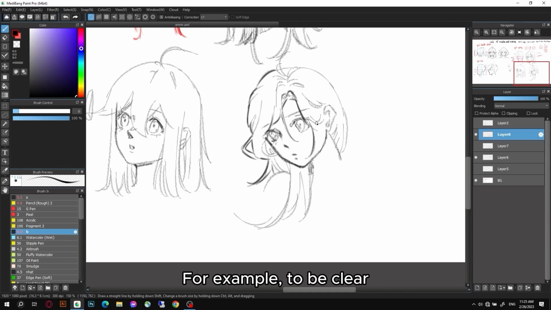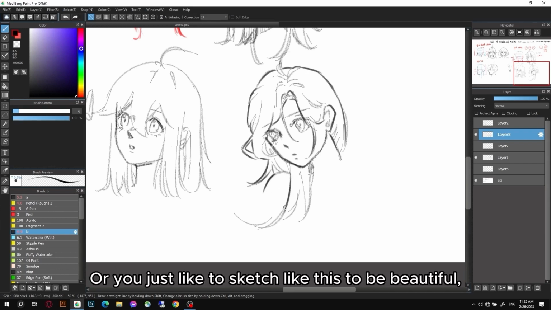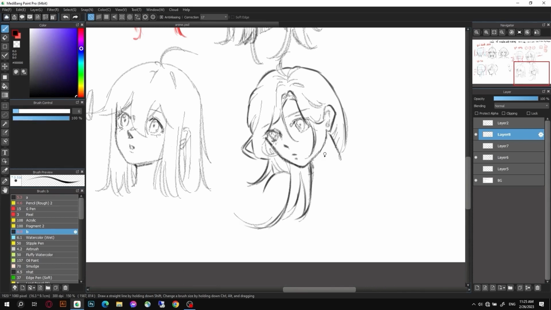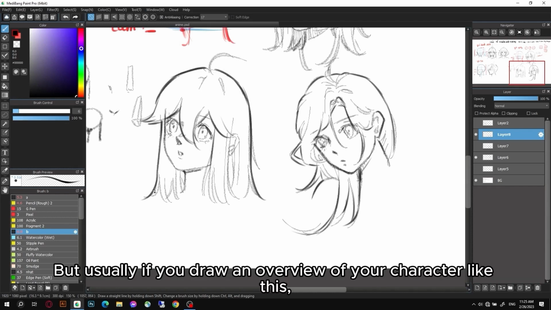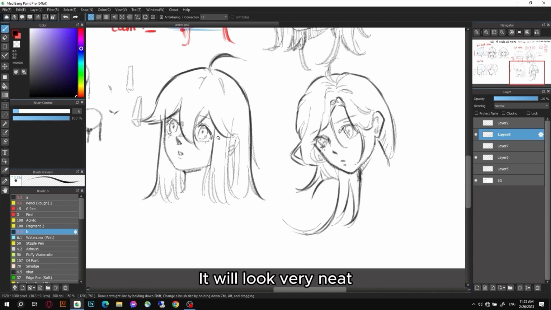For example, to be clear, if you feel like it's too messy, or you just like to sketch like this to be beautiful and don't want to add more, usually if you draw an overview of your character like this, it will look very neat.